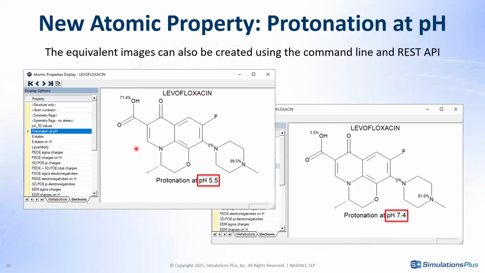So this is the same compound from the previous slide with the 3 ionizable groups. And here's the display at 2 different pH values defined by the user. So very nice to be able to see the fraction protonated or the percent protonated at different pH values. The equivalent images can also be created using either the command line or the REST API.